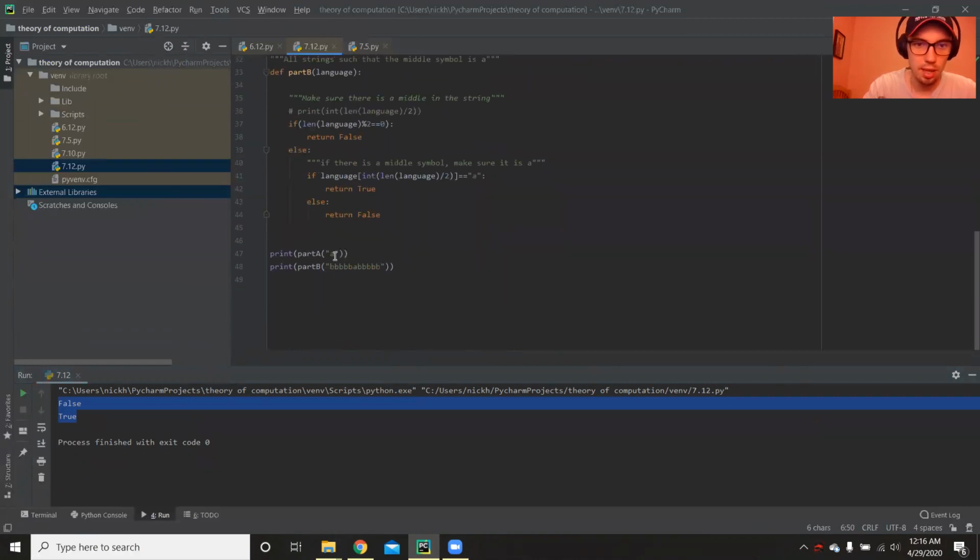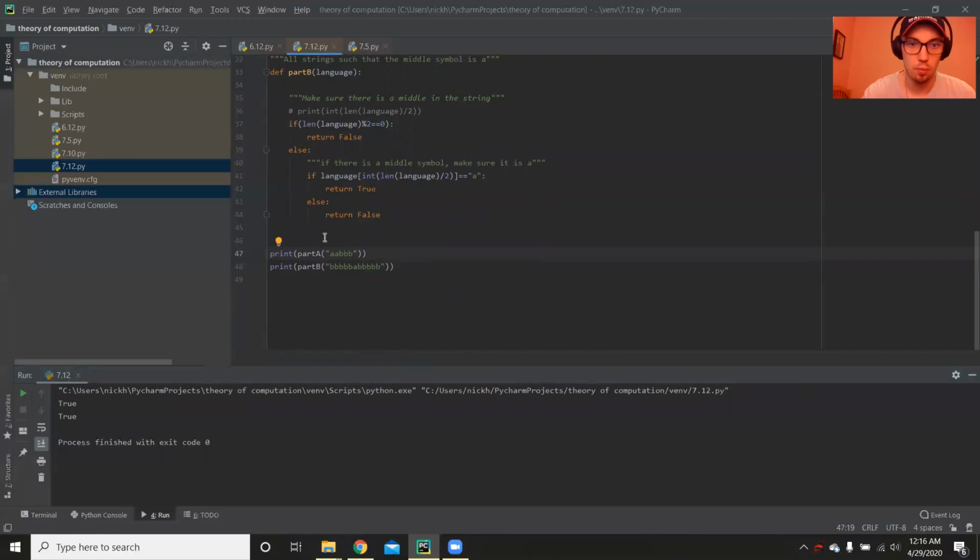But now let's say that we changed it so that it does fit the requirements, where M has to be less than or equal to N. And so let's say A, B, B, B. That should be accepted. And if we run it, we get true.